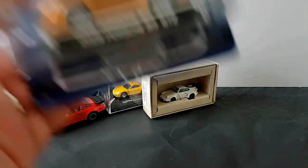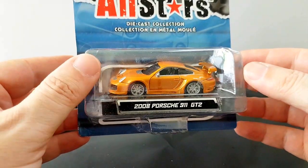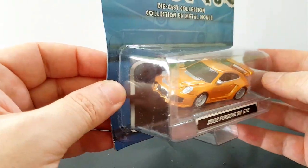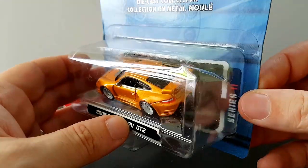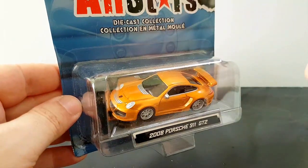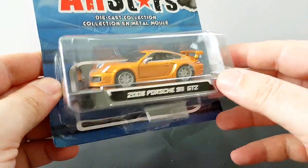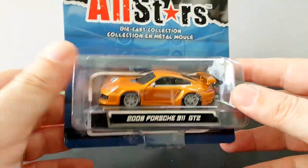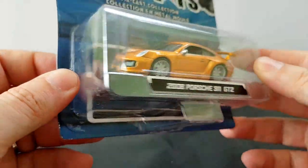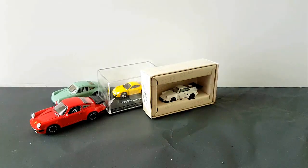And speaking of bigger, here's from my store, the 2008 Porsche 911 GT2. I think the first time I saw this was on Count 5's channel. Shout out to Count 5. Yeah, and I've been looking for it ever since. So I don't have many Maisto. I have a few, but mostly from their very basic range. This is the first time I get something more premium, so I'm curious about how it's going to turn out.